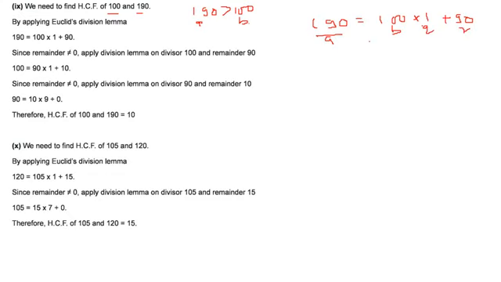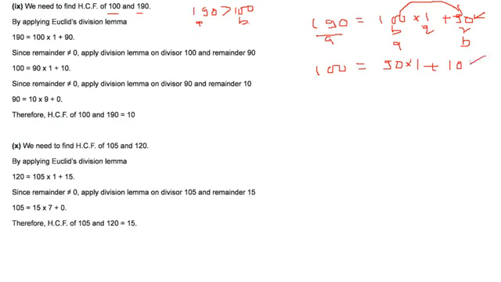But we need to find out the HCF, so we have to go on until we actually get R as 0. So now this becomes A and this becomes B. We have to represent 100 in the form of 90 by the division lemma. Again I can multiply 90 only by 1, because if I go beyond 1, that will go past 100, and we don't want that. So 90 into 1 plus 10, right?